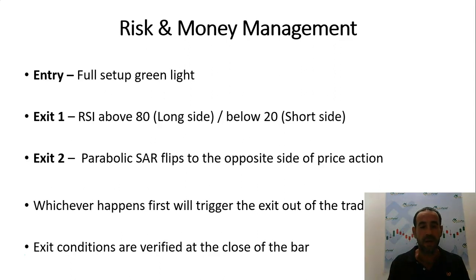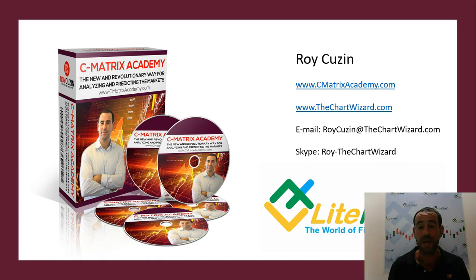So whichever happens first will trigger the actual exit out of that trade. All right. Exit conditions, just like entry conditions, are verified at the close of the bar. As simple as that. And that's pretty much as far as the definition of the strategy goes. So I think that's probably a good time to move over and go straight to the live chart.